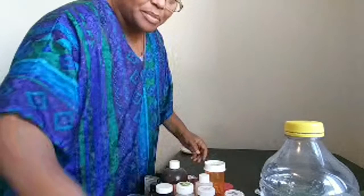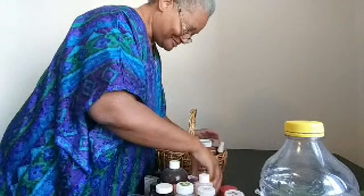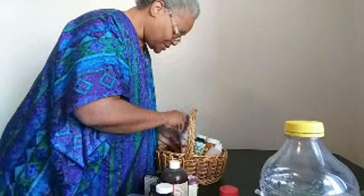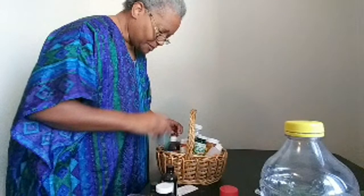Okay, so there's my table. This is my new space that I'm working with. And I've got to get all my vitamins and pills and stuff off of here. So I'll put them in my handy dandy basket, because if I don't see my medicine, I forget to take it. Put that up there. I need to see that. And my beets will go up there. That's going to go right there. And all my other little oils are going to go down in there. It's amazing, the crazy things we often forget versus the things that we remember all the time.